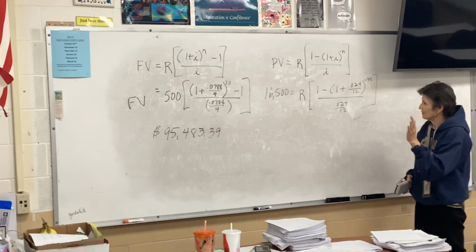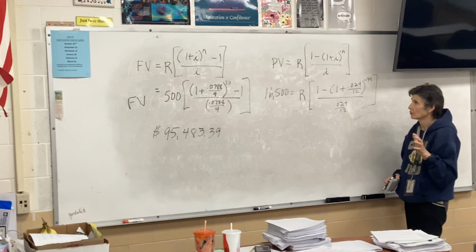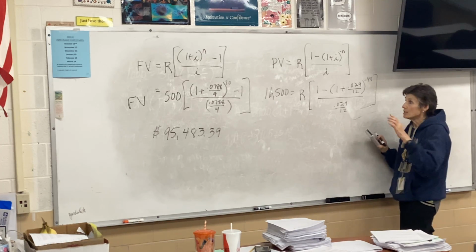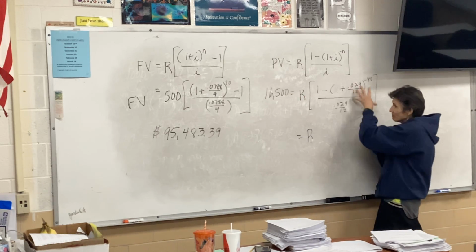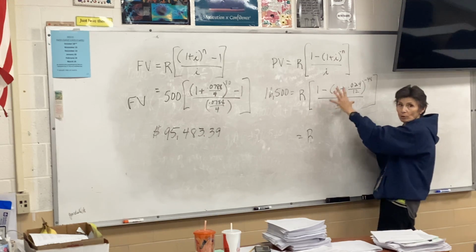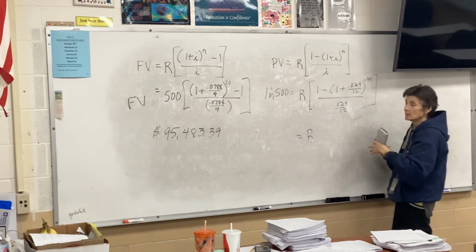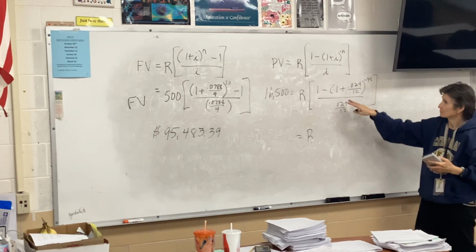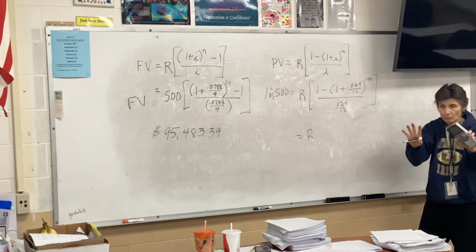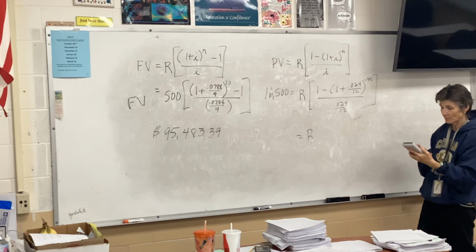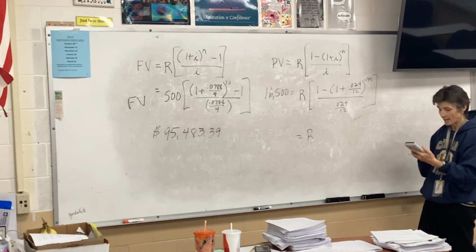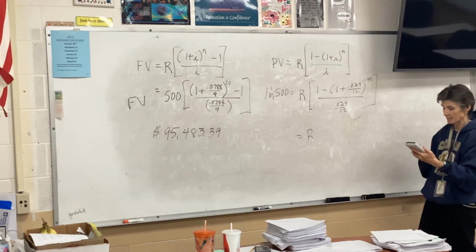Now, these formulas are crazy looking for sure, but think big picture: you're going to get R by taking that and dividing it by this bracket. Would you agree? You're going to get a number here, and you're going to divide it over here. So I'm going to figure out what this is first. Just like before, you do it however it works for you. I like to type in my numerator. So 1 minus parentheses, 1 plus 0.029 divided by 12, close parentheses, raised to the negative 48 equals.